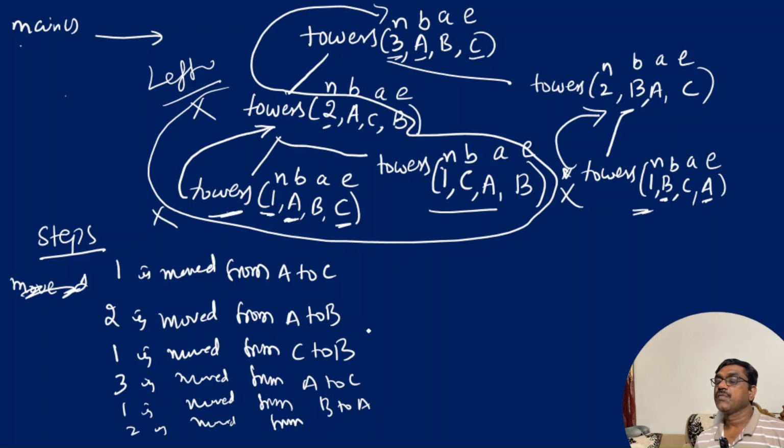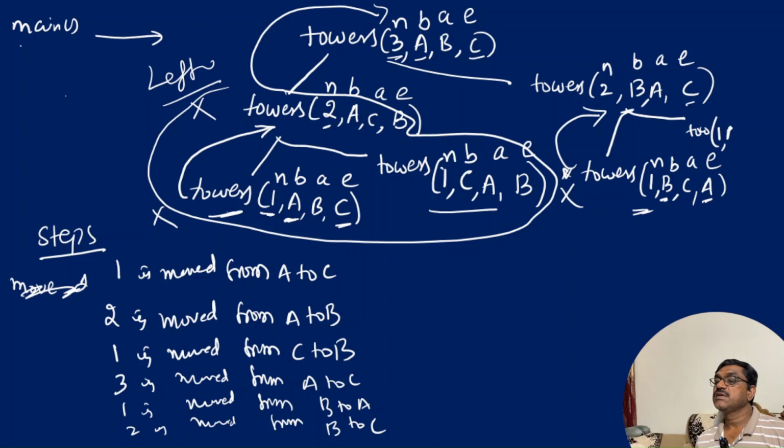from beginning. What is beginning? B. What is end? C. B to C, right? Now after this, move right. Towers. Okay. Now after this towers, what is N minus 1? What is that? 1.